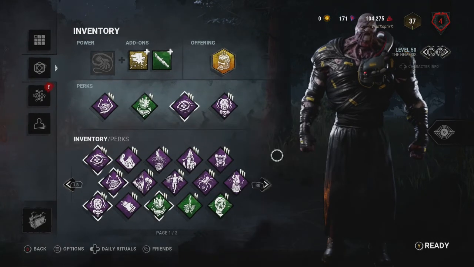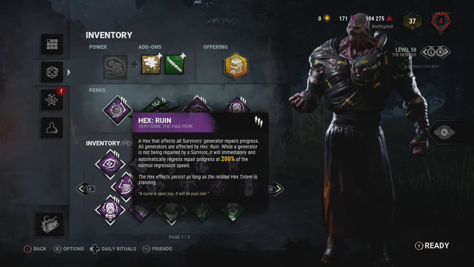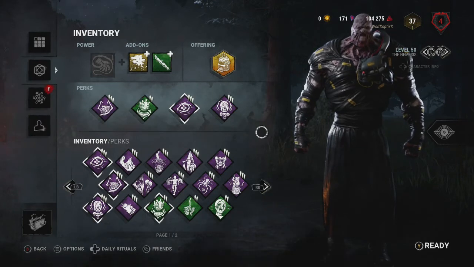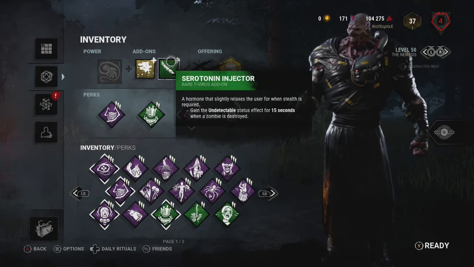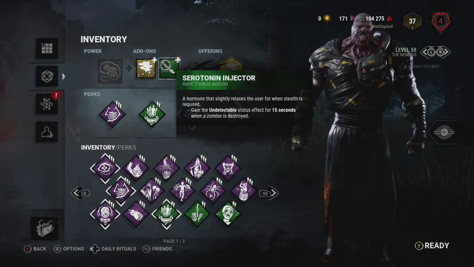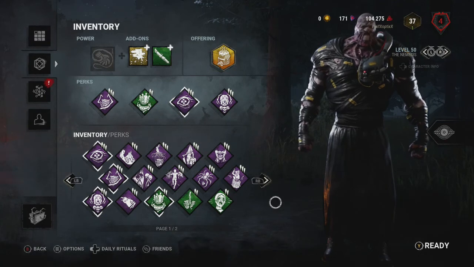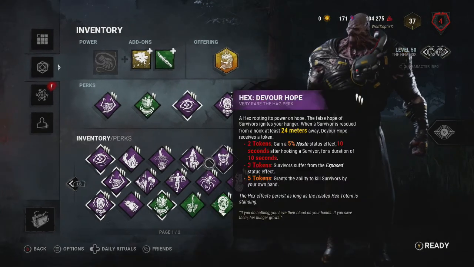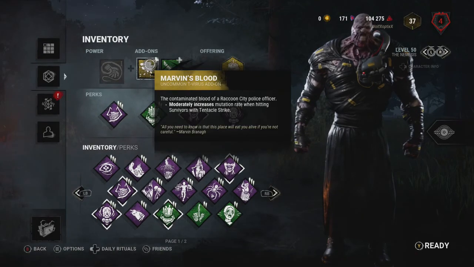I don't know why I have Nurse's on it, but I recommend at least a Hex slowdown perk, so when zombies are chasing and getting close to them, they have to get off. Oh yeah, I was going Nurse's because of the serotonin injector, but it only lasts 15 seconds. I reckon you could put Tinker on them too. Tinker can be good on any killer. I forgot to say that too. You want Devour Hope, but yeah, Nemesis is good.